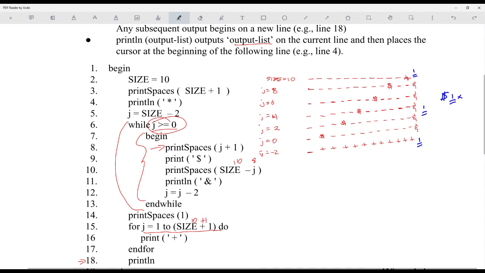So that'll be 5, 6, 7, 8. Oh, it says print spaces 1, so that'll be 1 mark there for 9 marks. And yeah, the 10th mark, I don't know. Neatness. Don't know. How would they give you the 10 marks, but that's basically the answer there.